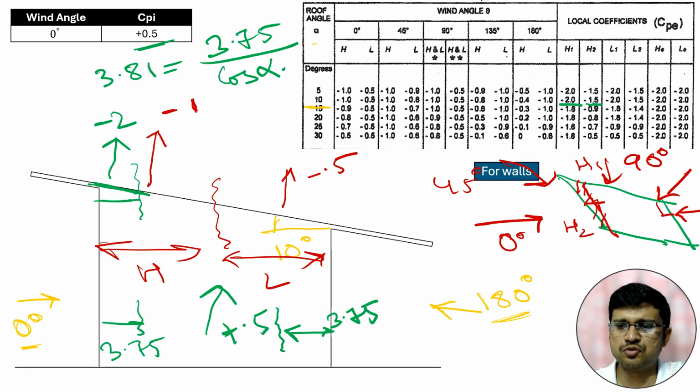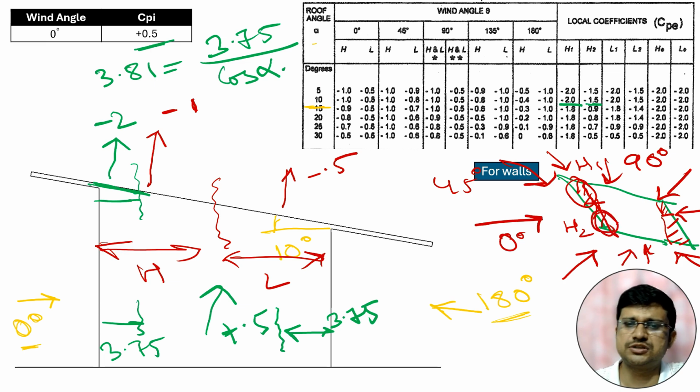And here up to W it will be L1, then it will be L2. But wind can rotate like this also: 0, 45, 90 like this, or 45 can be this angle also, or 90 this angle, this can also happen. The orientation can actually change. So H1, when we are considering wind in this direction, then H1 will be this side. But when we consider wind from this direction, then it will be H1.